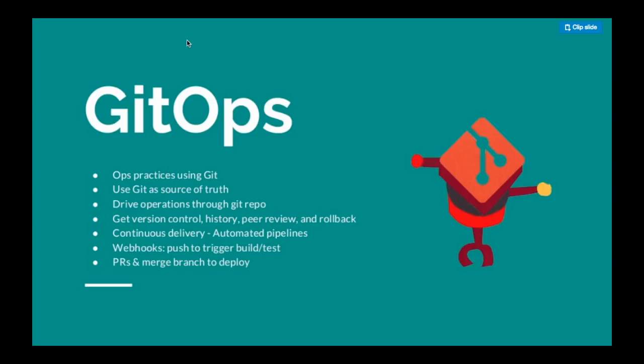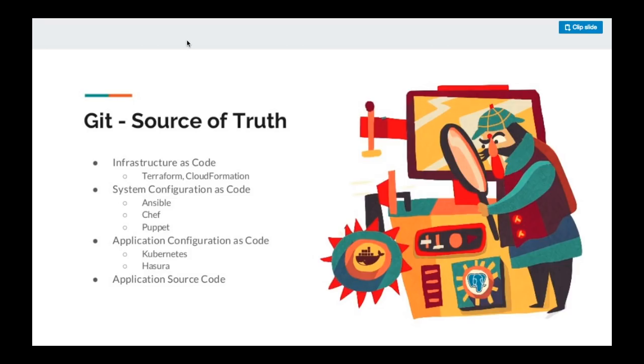So what is this Git as a source of truth? This is nothing but having your infrastructure as a code, which basically means all your infrastructure setup is inside a code base. A typical example would be, imagine that a Tomcat deployment can be done from a code base. Let's say you have a code base and then you click a button and it does a Tomcat deployment in a host. So it is exactly similar.